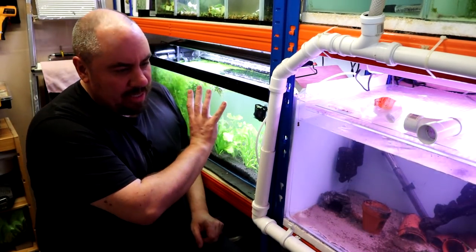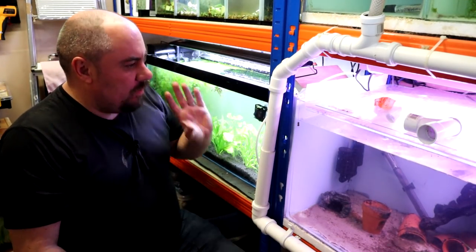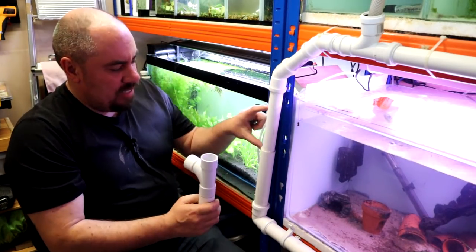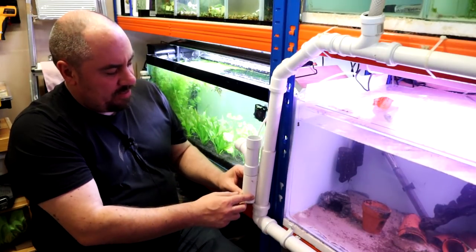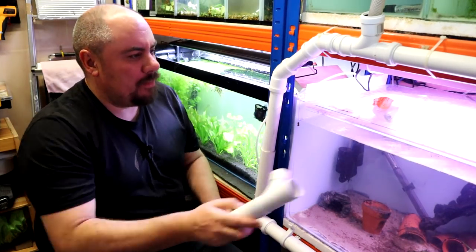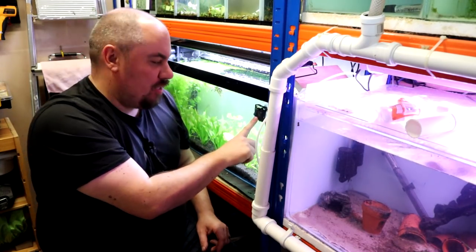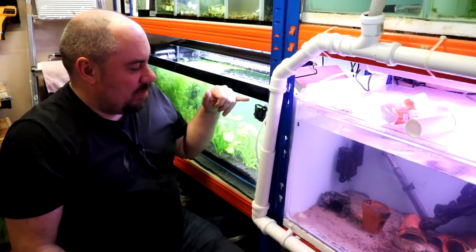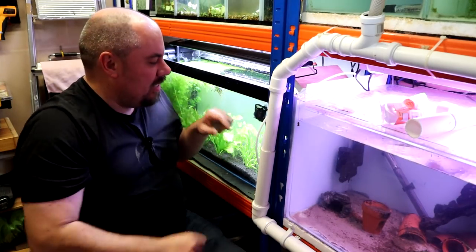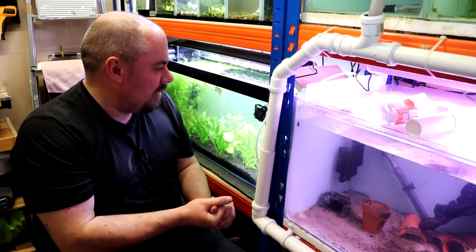I'm going to get this tank hooked up to the auto-water drain system. What I need to do is plumb into this — I've already cut some replacements for this T-piece, and then I'll have a little bit of hose coming from here into there, and an overflow for the tank. This has already been drilled before, otherwise I'd start drilling it again. So all I'm going to do is drop the water line, cut off the silicone that's patched there, expose the hole again, and get it in. Well, that's the plan anyway — so let's give that a go. We need to drain it first.